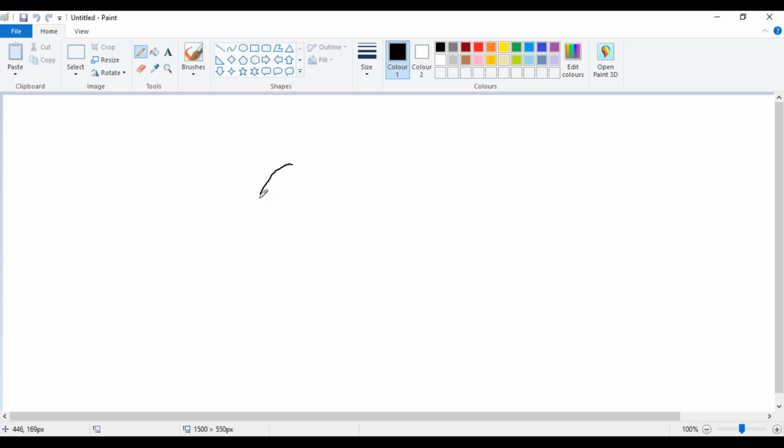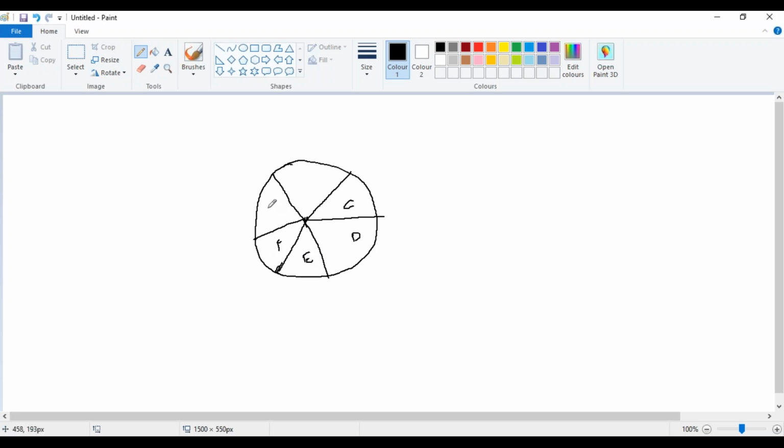Generally this will be like the hard disk, and let's say this space you have divided into different drives, C drive, D drive and all. Generally this will be stored in the form of sectors. Each portion here we call a sector. So let's say you have C, D, E, F, G and H. So these many drives are there.